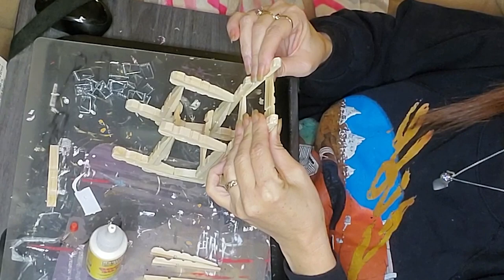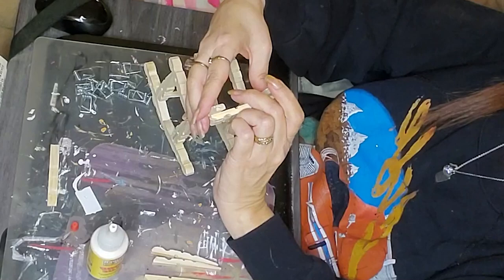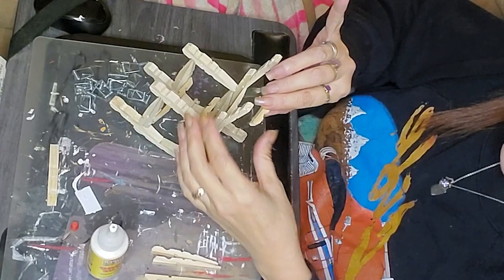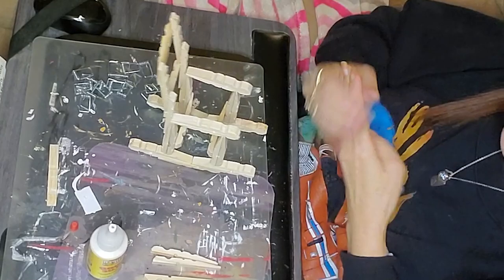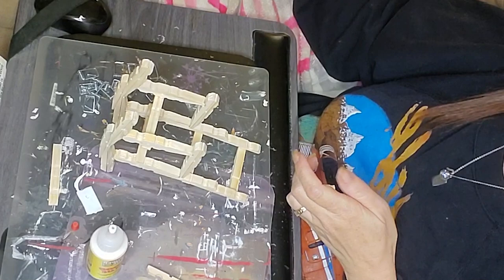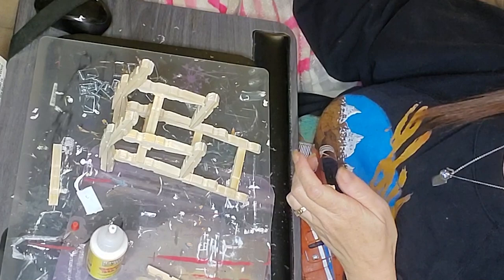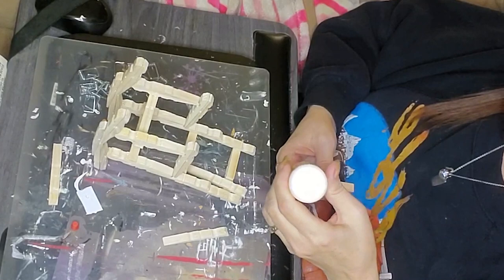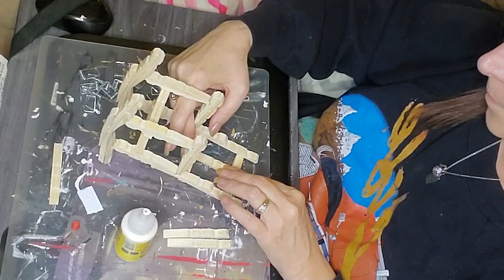The finished product looks more complicated than it is — it's really not an overly complicated process. It's pretty simple to do, and if you're using all hot glue it'll go even better. I like the wood glue for the permanent hold because sometimes hot glue can break down or pop loose. I use just dots of hot glue for instant hold until the wood glue sets up. Now I'm spacing out the pieces for the back of the chair, with the bumpy sides forward for a more decorative look.